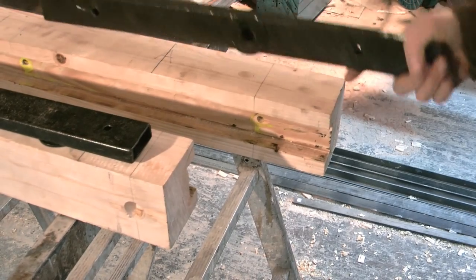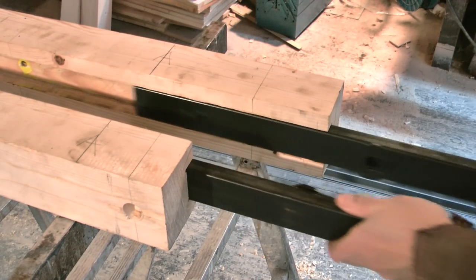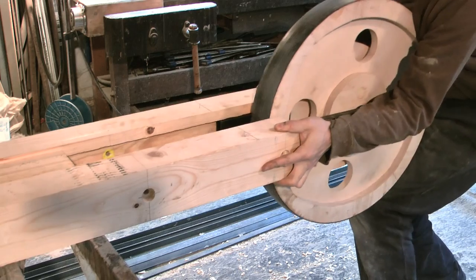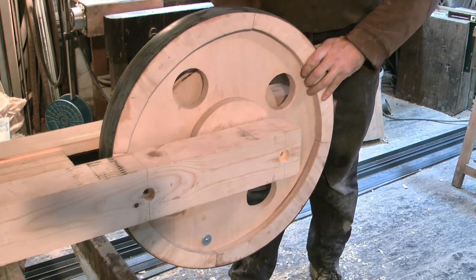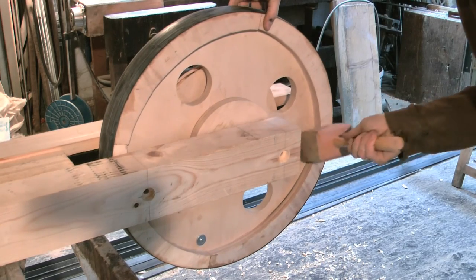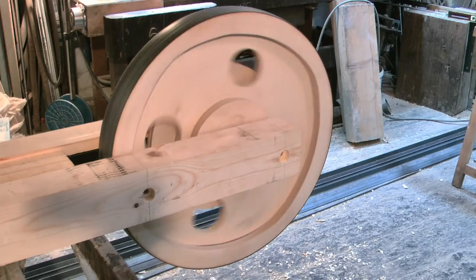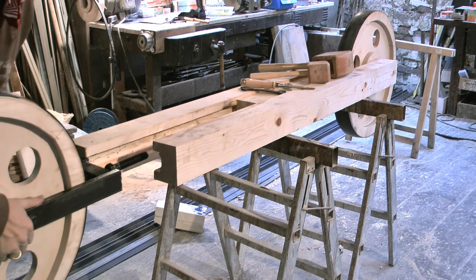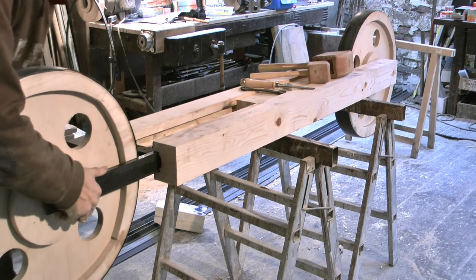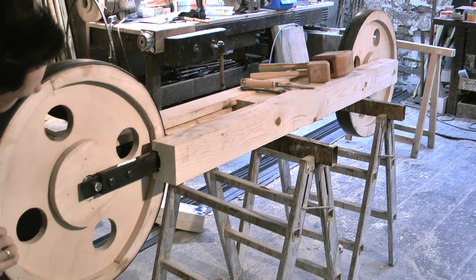To mount the wheels in the frame, I carved slots in the inside of the frame where I inserted iron profiles with holes for the shafts. Here the wheel that will be driven by the motor. The other wheel is mounted in slots as well, but the iron profiles are connected, forming a small frame that can be pressed outwards for tensioning the blade.